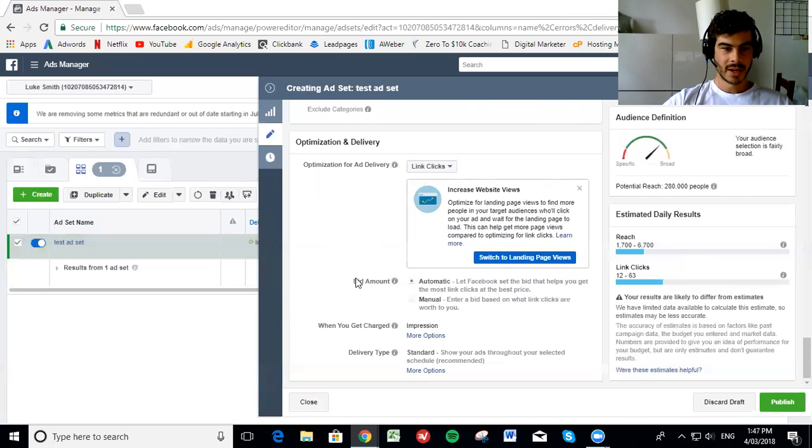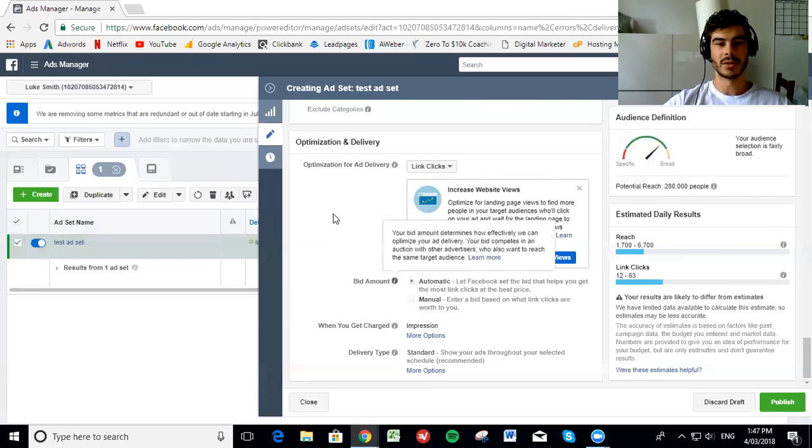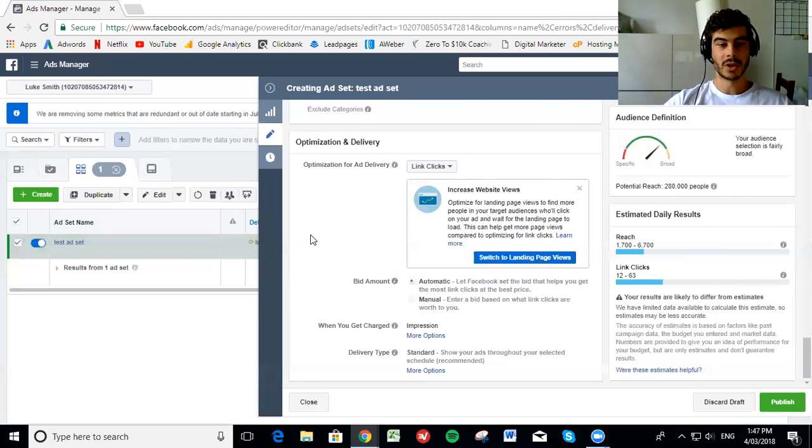Bid amount, I would leave this as automatic. I would only do manual if it's an ongoing campaign, more of an always-on type campaign, and you've got a good idea of the amount you are paying for clicks. Because if you just jump in, choose manual and say, I only want to spend 40 cents, you're probably not going to get that many results. You're not going to build up that much data. You want to figure out what you can pay with that targeting in place and then go from there.